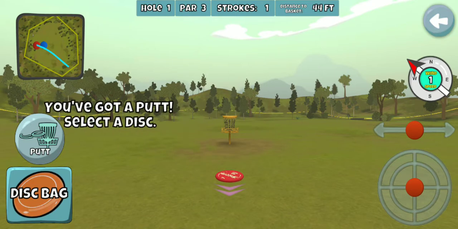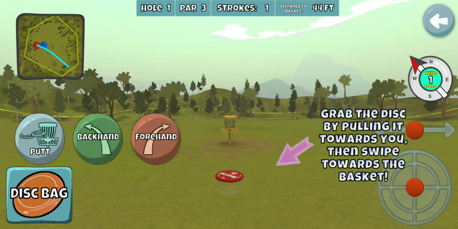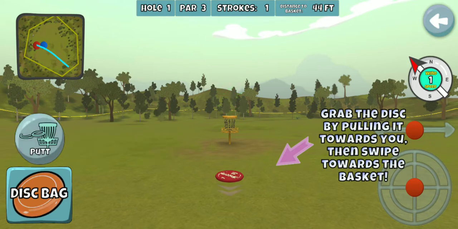Select that beat up dagger. Now this is where you have a couple options. You can have the standard putting style, which means you're going to select the disc, pull back, and then swoosh it up, basically. Or some people like to choose the backhand style and just throw like you would on a drive. We're going to go ahead and stick to the putting style because that's what I like best.